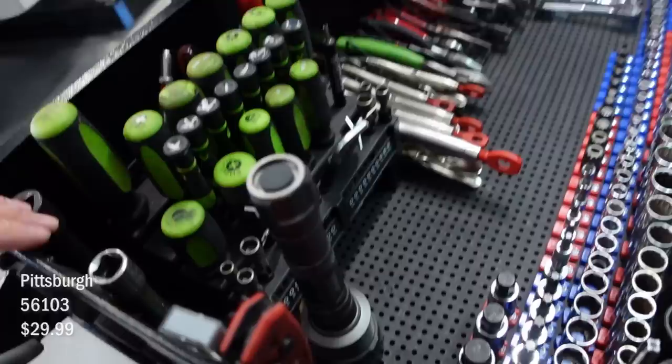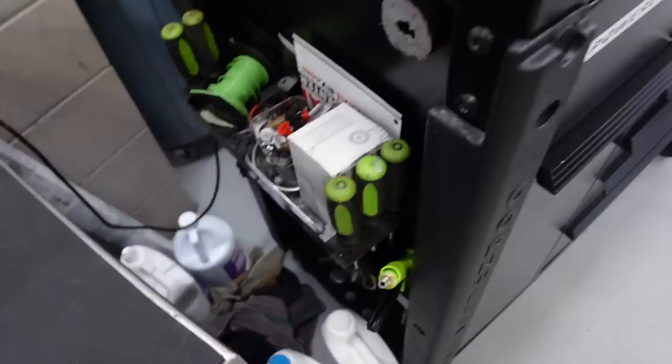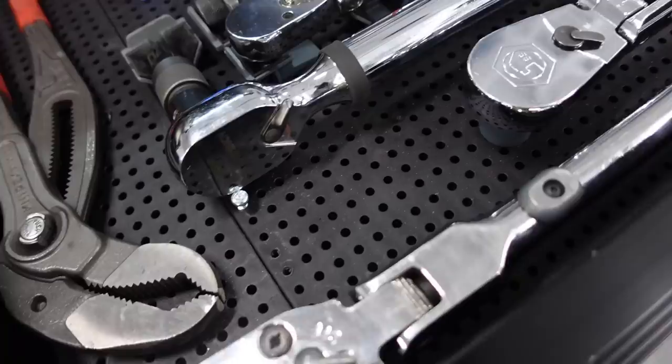That's a kind of cool caddy for all your screwdrivers. Yeah, I had to pull the back row and cut the feet shorter so it would fit in here. And then my overflows are just over on the side there. Well, that's a big set. Those are some huge nipples. Holy crap. Those come in handy quite a bit. I love how clean your tools are. So you have the same grid system in here.